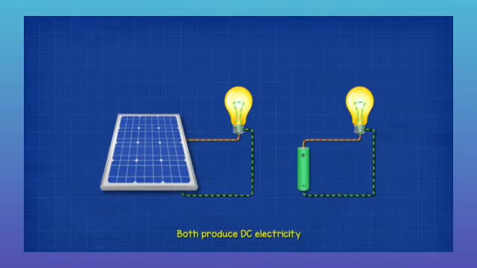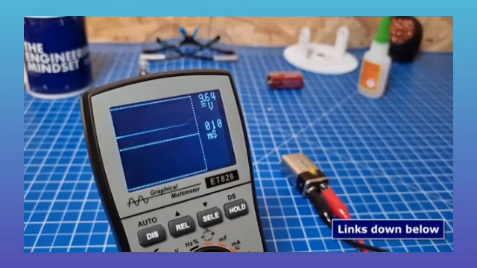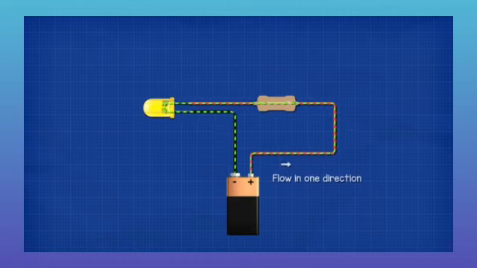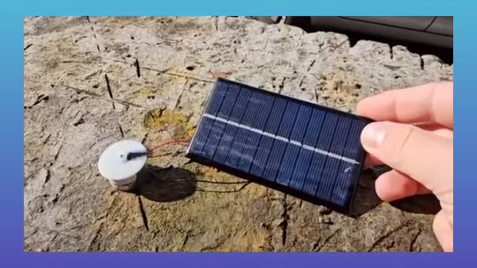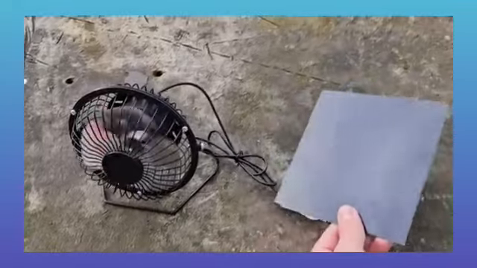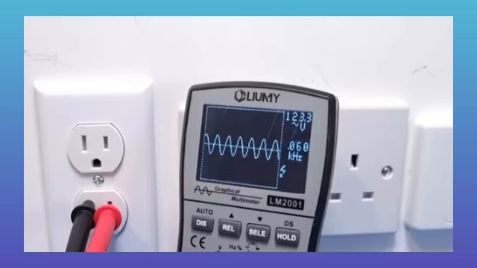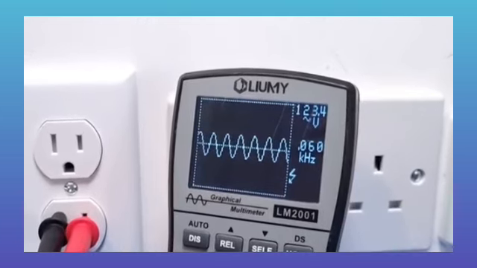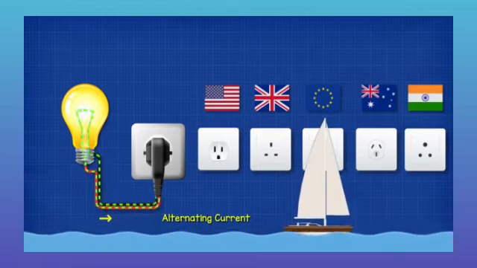The solar panel and the battery provide DC electricity. If we connect this multimeter to a battery, we see a constant flatline voltage. That's because the electrons are flowing in one direction, much like the flow of water down a river. We can use this to power small DC motors, lights, and USB devices, perfect for motorhomes and boats. But many of our appliances require AC electricity, which works differently. If I connect to this power socket, we have a wave pattern. The electrons are flowing backwards and forwards. It is alternating direction, much like the tide of the sea, flowing in and out.